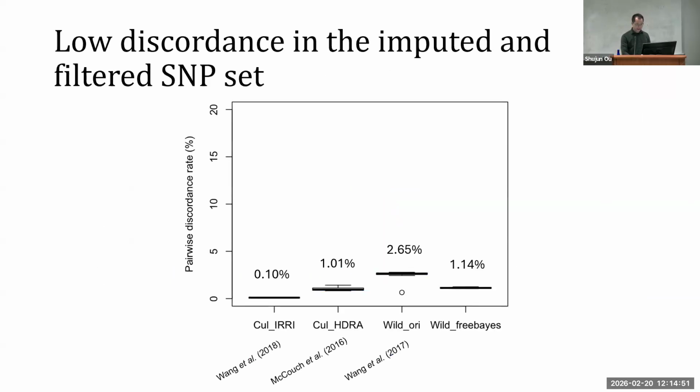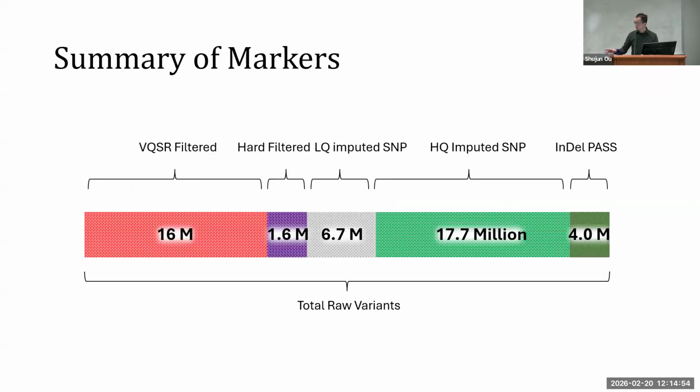And we still have 7 million SNPs, which is more than sufficient. Okay, but you lost 4 million. So how many did you lose in this process? In this process it is 6.7 million low quality imputed SNPs, and I determined it is more valuable to keep the high quality ones. But overall, you lose 16 plus 1.6 plus 6.7. But you still have 17 million. So the answer to your question is you lost like 20 million SNPs, but that's okay, because you still have 17.7.